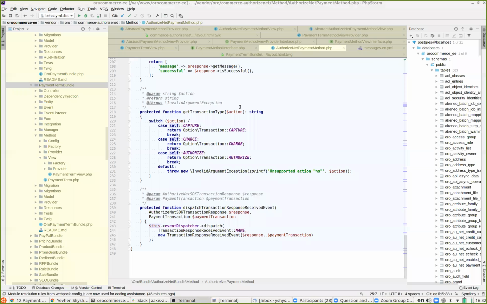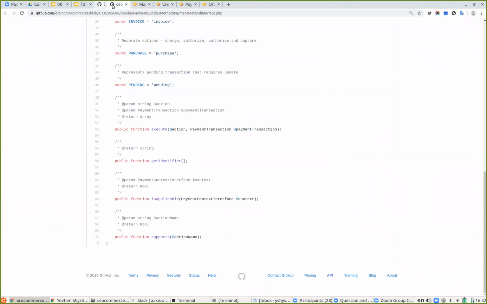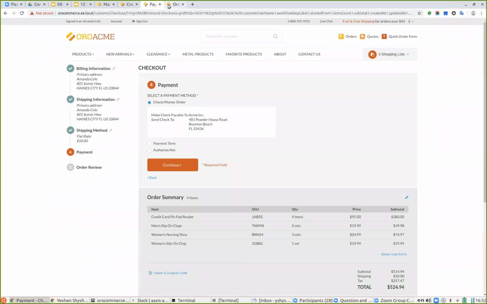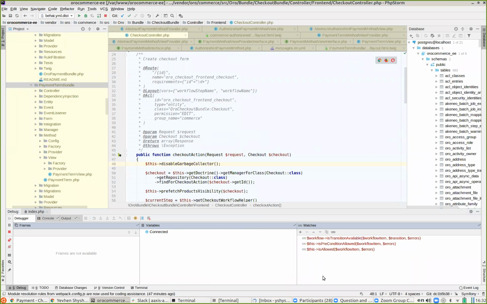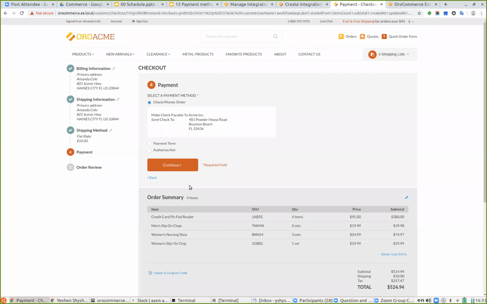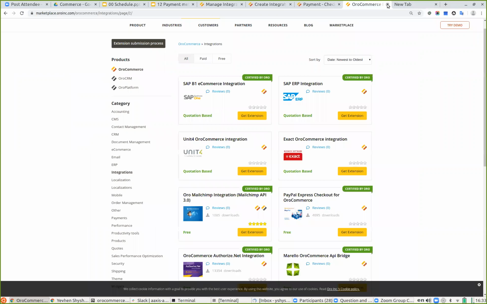Okay, great. Now let's go to the storefront and try to submit the order using the Authorize.net payment method. So this is the storefront. Let me disable all breakpoints I had before, just to be sure. Okay, great, everything is fine. Now I have to select Authorize.net, and I'm going to use the sandbox credentials.